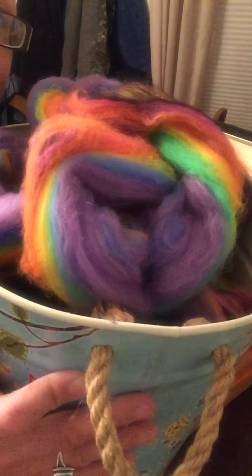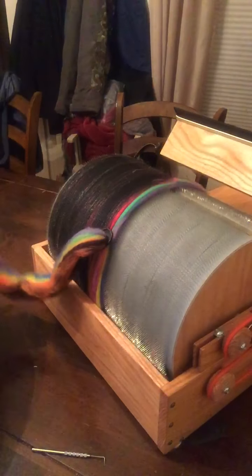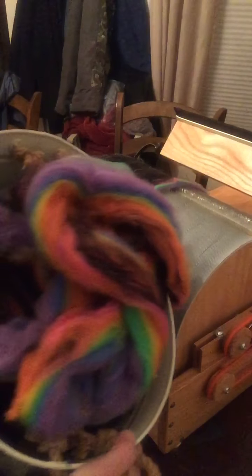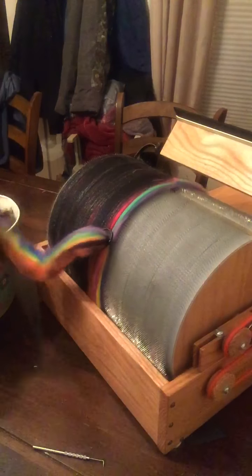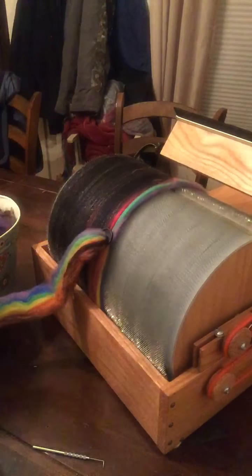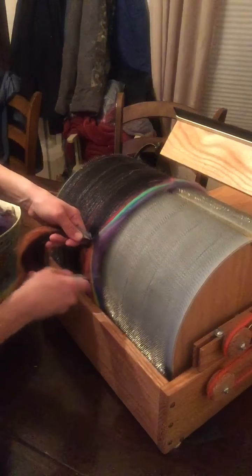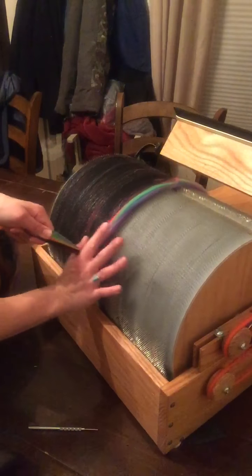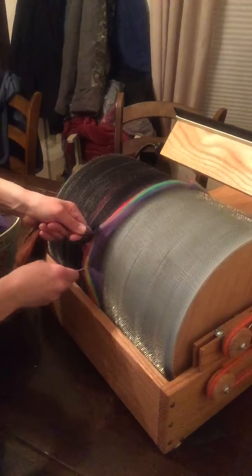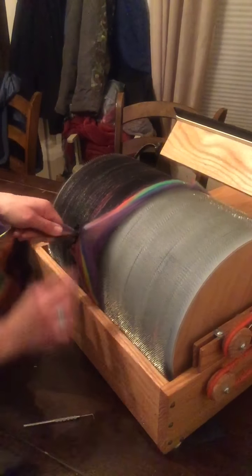Look at that fluff. Look at that unicorn roving. Ooh, isn't that so pretty? Show my other camera. And this will be for sale. If it doesn't sell on Facebook right away, then I'll put it up on my website, possibly. No, I most likely will. I'll make a spinning fiber section on there.